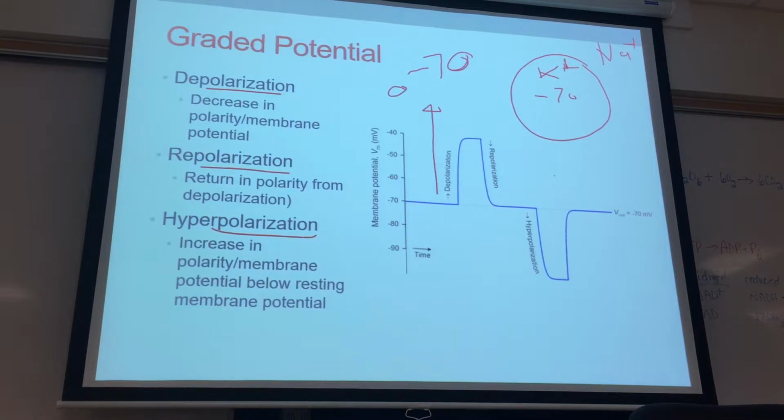Which of these ions is going to be related to depolarization, that's going to decrease the polarity? In other words, make it more positive. Is it the positive ion going into the cell, or is the positive ion moving out of the cell? Sodium going in. Which one? Sodium going in, right? So a positive ion going into the cell, if it were negative 70 and I have positive charges going in, that's going to start approaching 0, hence depolarization. So depolarization is going to be due to sodium.